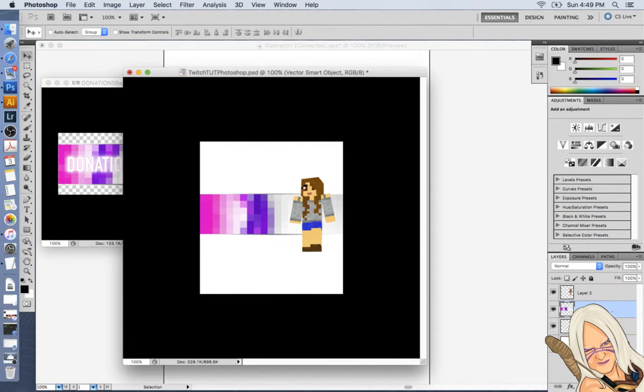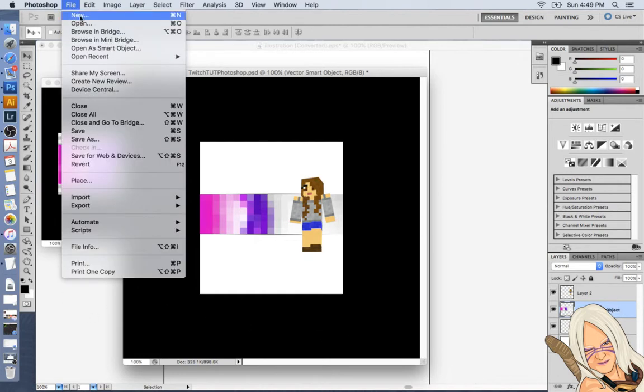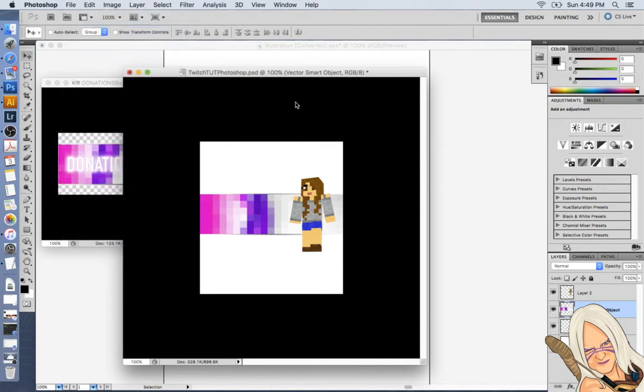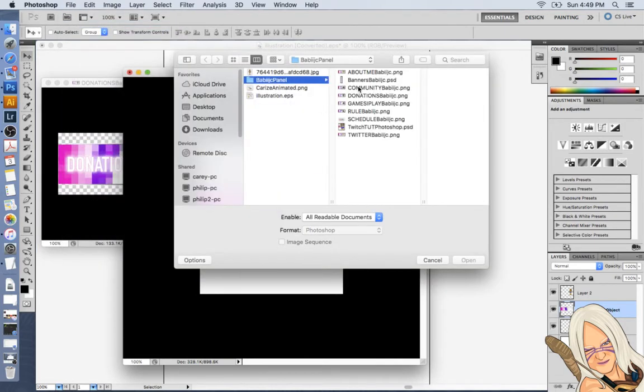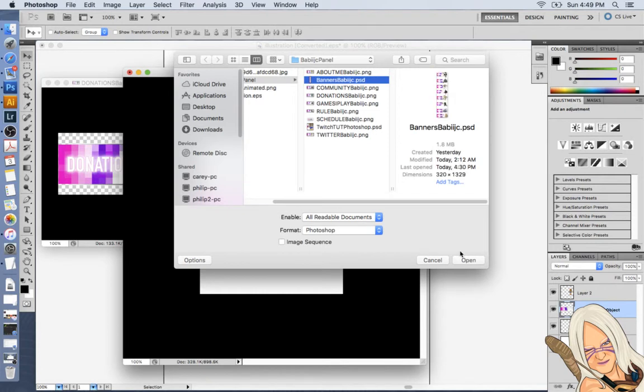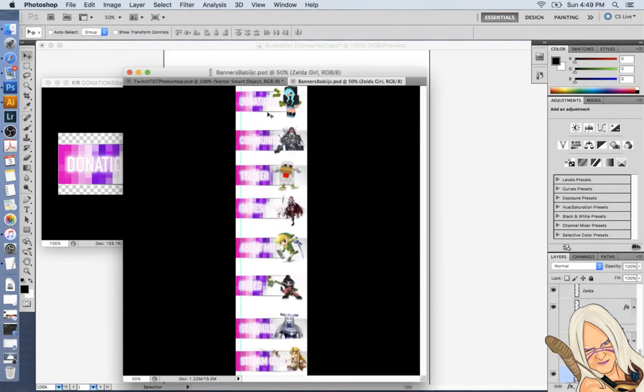Good rule of thumb is to name your layers as well, because eventually when you create something like I did for baby here, let's have a look at her finished file. You've got so many images and so many different texts going on that you really have to keep everything organized. So start to make folders, name all your layers so it doesn't get lost, and it really does save a lot of headaches.